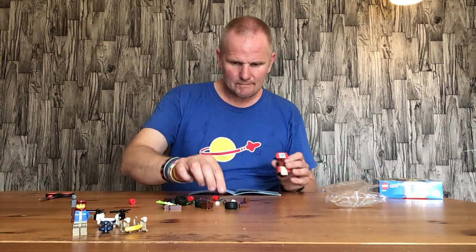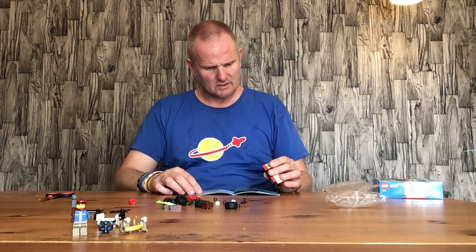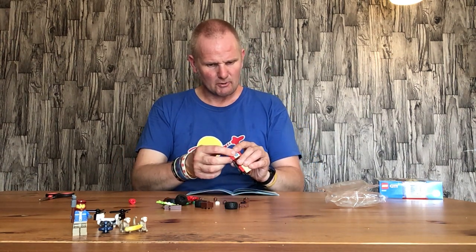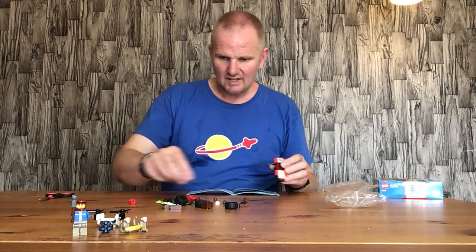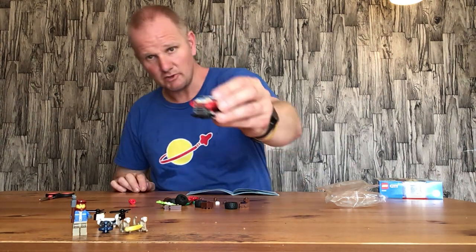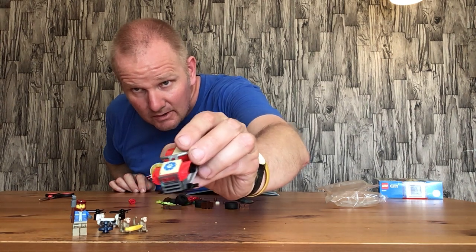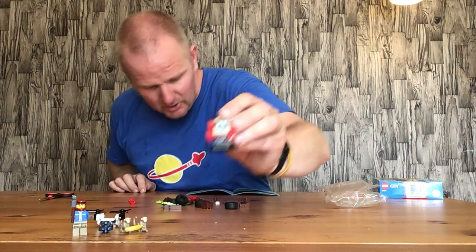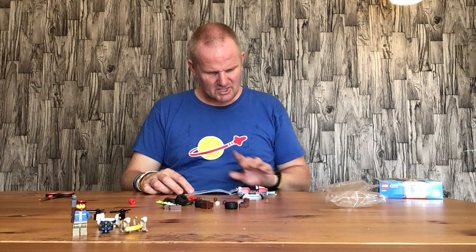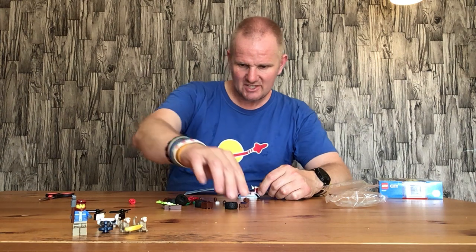Now we have a clear see-through blue 2x1, and a silvery grey 2x1 vent piece which goes on the front, and a set of metallic grey handlebars which goes on the front there as well. Got our headlights on the front and our handlebars for the vehicle there. There isn't anyone who walks you through on this build, which I have noticed. So next we put the wheels on this thing.